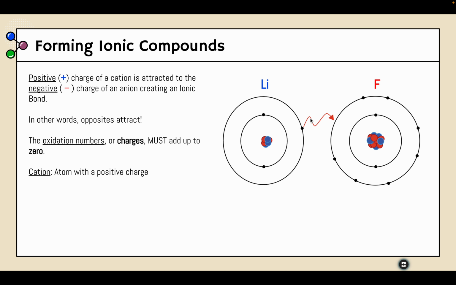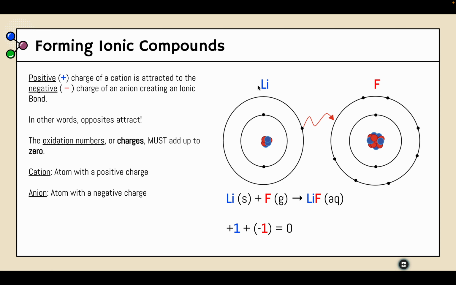We already mentioned this, but a cation is an atom with a positive charge, so in this case it's lithium, and an anion in this case would be fluorine because of the negative charge. But when we're talking about the charges, lithium, when it donates an electron, if it has one less electron, we know that it's a positive charge. When fluorine receives an electron, we know that it's going to become slightly more negative. So 1 plus a negative 1 equals 0. That means that this compound can actually exist and can form, because for every 1 fluorine we need 1 lithium. So those charges can offset.